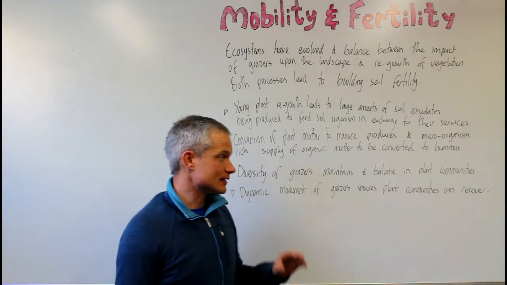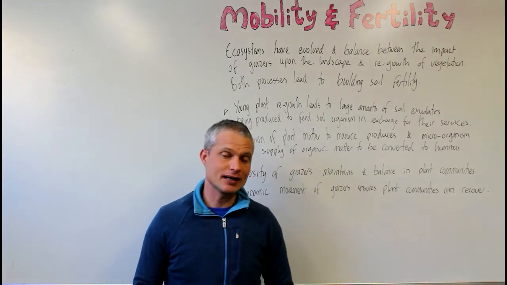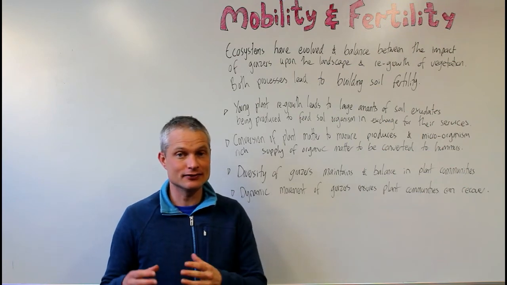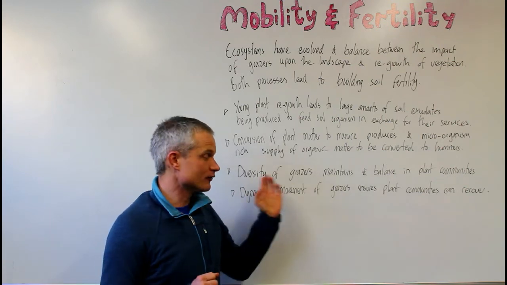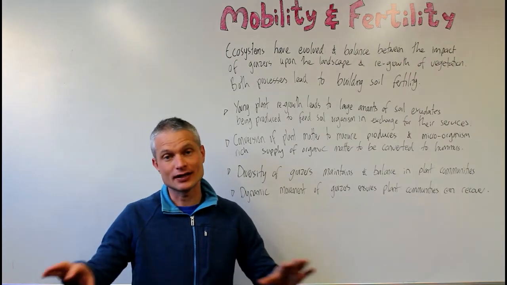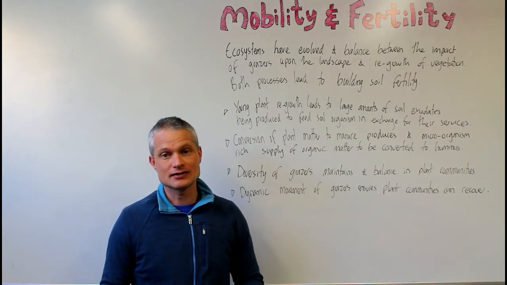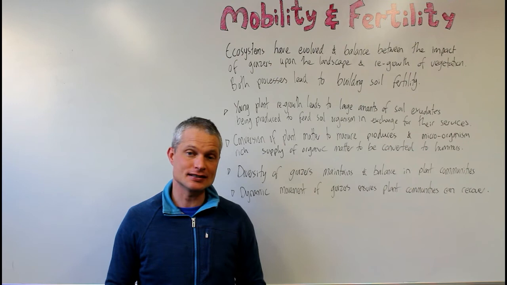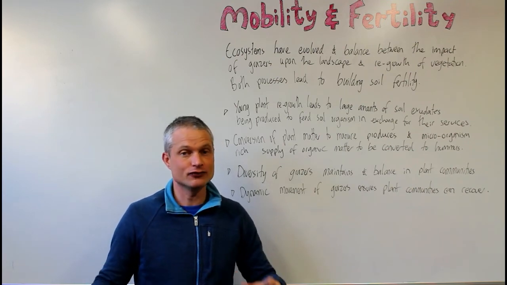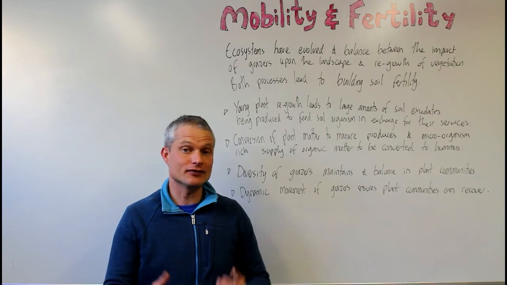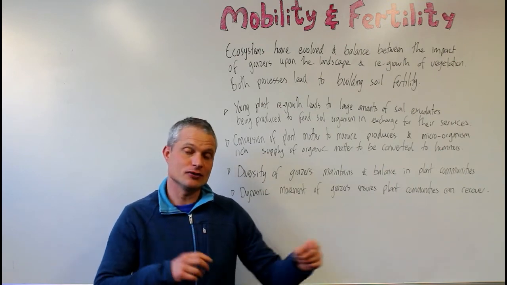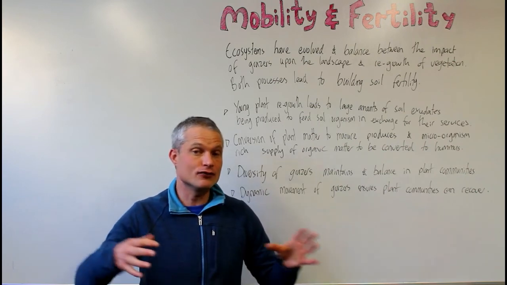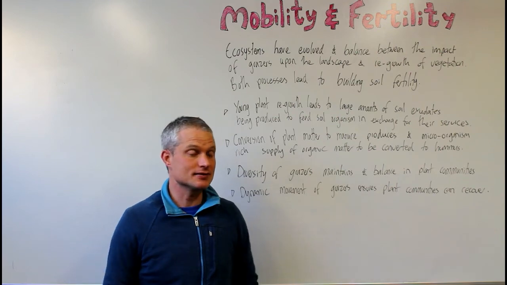And within any ecosystem there's a balance of a diversity of browsers and grazers, so that there's not a particular group of plants within that community that are excessively impacted upon, but the diversity of browsers ensures that a wide variety of the plants are grazed and browsed upon, so you get a regrowth of a more diverse range of plants, and that greater diversity within that community helps stabilize that ecosystem and helps further develop the fertility and productivity of that ecosystem, because there's more species occupying different niches that can provide some beneficial role within the overall stability and productivity of that ecosystem.